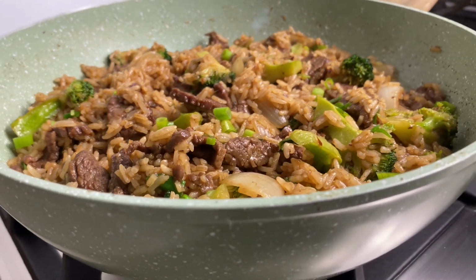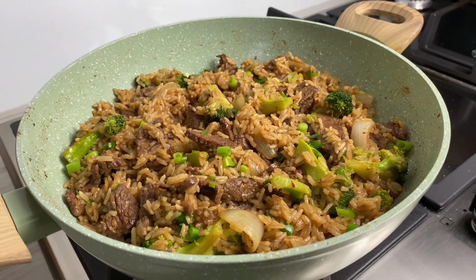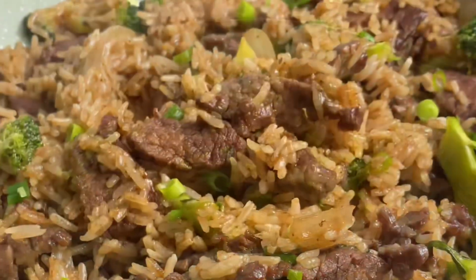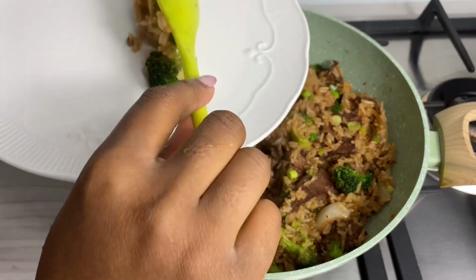Guys, this was so good. The beef was so juicy and tender. You know I will never steer you wrong, right? So I'm gonna go ahead and plate some up while this is hot, because yeah, I don't want to even leave the kitchen without having some.